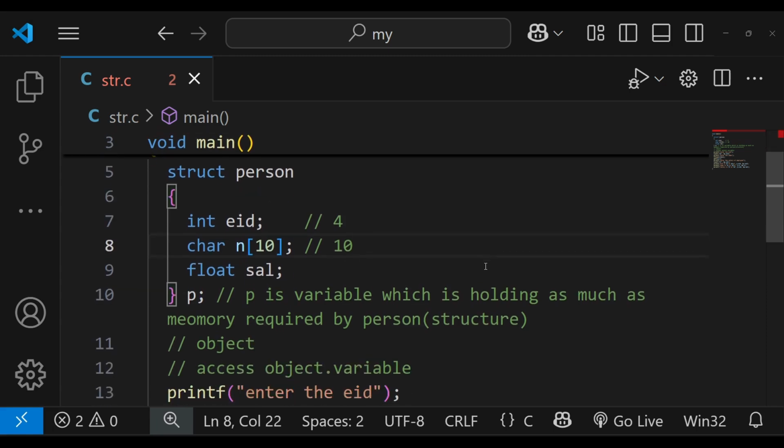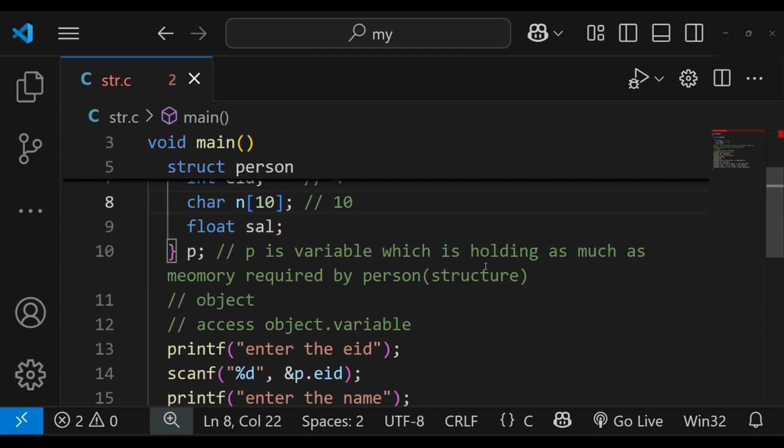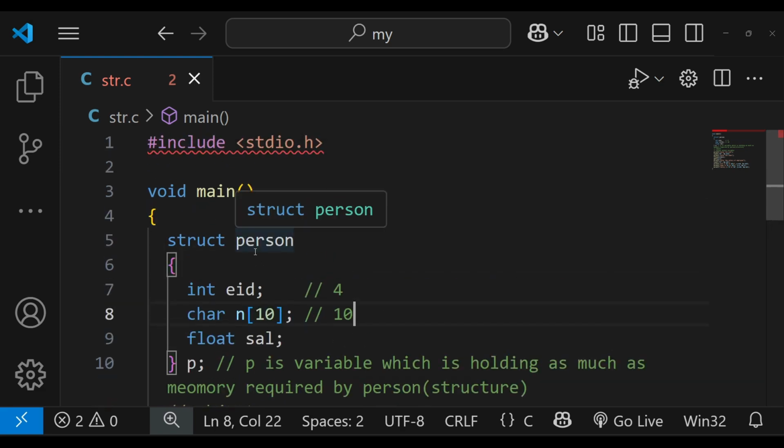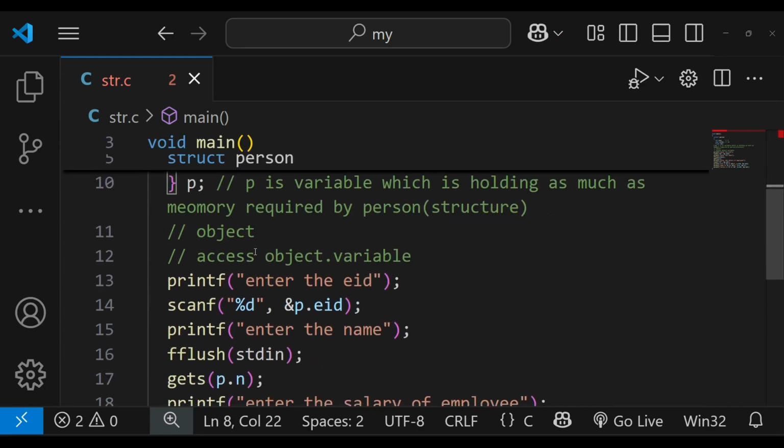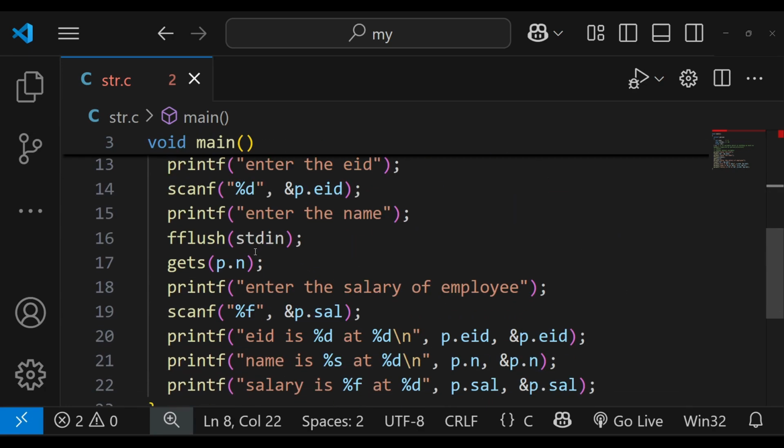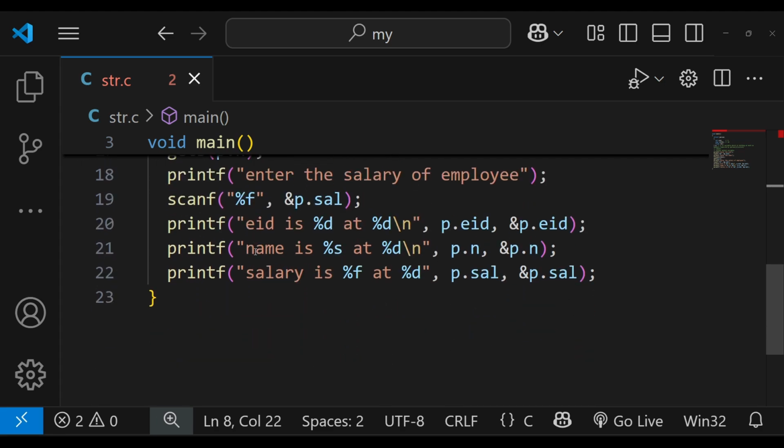What is a structure, what is an object? These are questions which are generally asked in interviews, and at that time you are a little confused about what exactly an object is. If you declare a structure and do not make an object of it, it has no use, because memory will not be allocated and your problem will not be solved. So make sure an object is always there. Structures are used for storing different types of data together. Like an array was used for storing the same type of data, here structures are used for storing different types of data in one particular box, whether inside or outside, that is your choice.